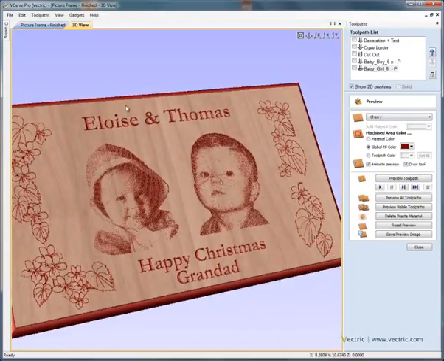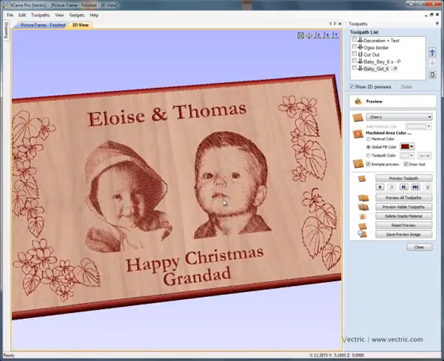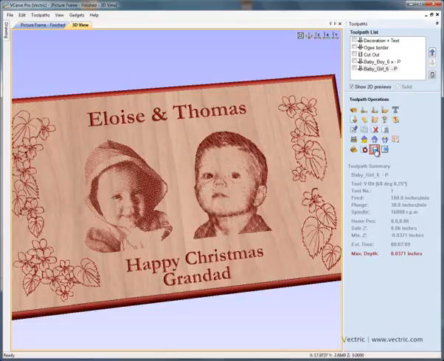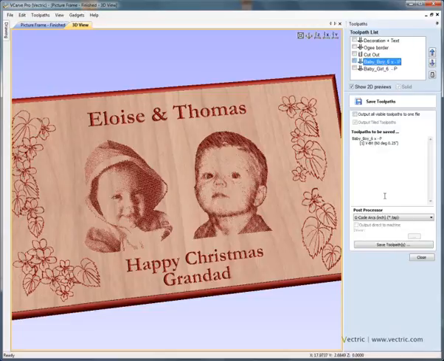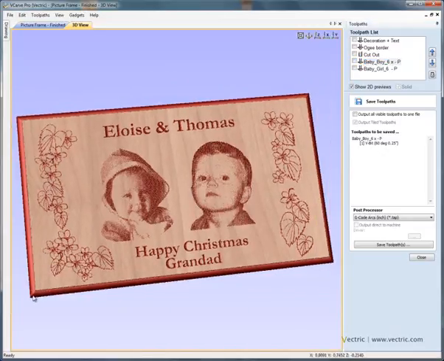So it's very quick and easy to take the results or the files from a Photo VCarve project, import them into VCarve Pro or into Aspire, and move the data around so that it sits on a plaque or in the right position relative to other toolpaths. And once you've done that, you can then save each of the toolpaths, select the post processor, select them all in turn, and all of the toolpath data will be relative to the original XY origin on your original project.